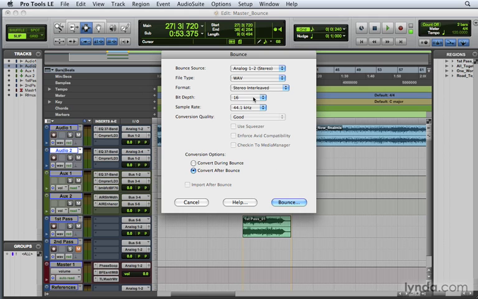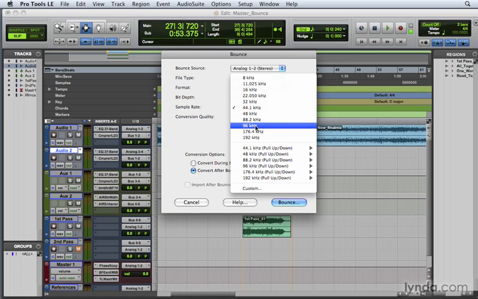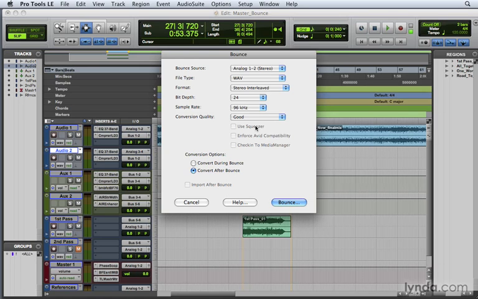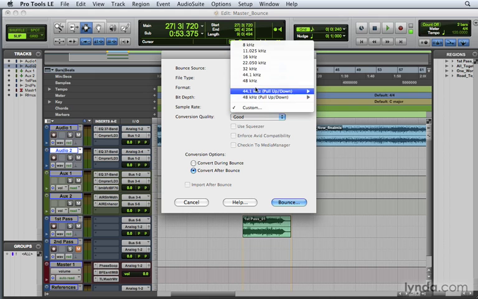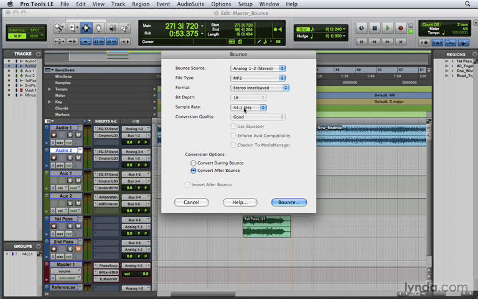Now what if you want to create a high resolution bounce? Well, if your session is at 24-bit, you can just change that and the sampling rate as well, and bounce that down for a higher res version that you can put onto a DVD or a Super Audio CD or any other high-res format. If you want to create an MP3, just choose MP3 from the file type, and I would actually change this down to 44.1 kilohertz for the sampling rate. MP3s make an audio file that's about, give or take, 10 times smaller than the original file size, and that's a great option if you want to share your music over the internet.